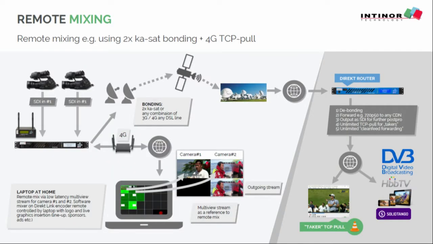Yep. So that's another one. That's actually how we produce right now. So you see, I have my representation of the mixer, my encoder. I have 2 sources. One is my camera 1, camera 2. In this case, we just have 1 camera, but we have my laptop. And that can be bonded, whatever. The IP connection doesn't matter, but it's an example of how I can mix.